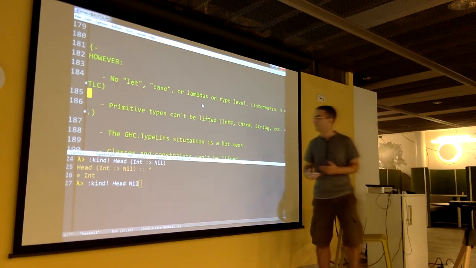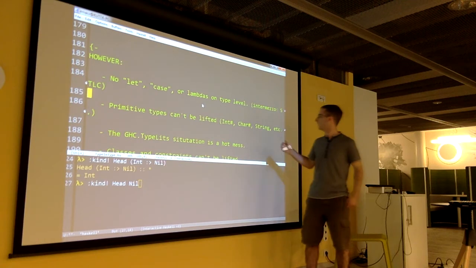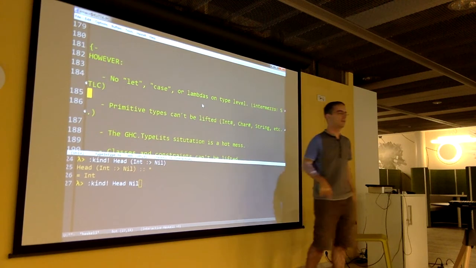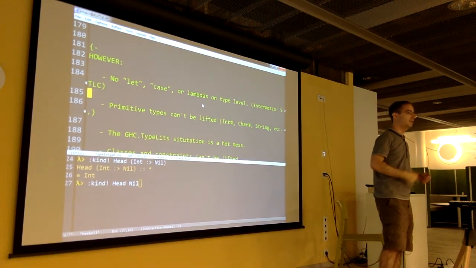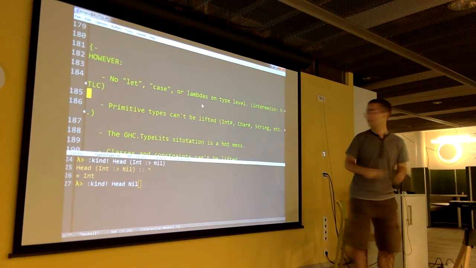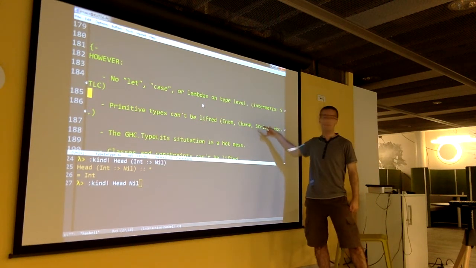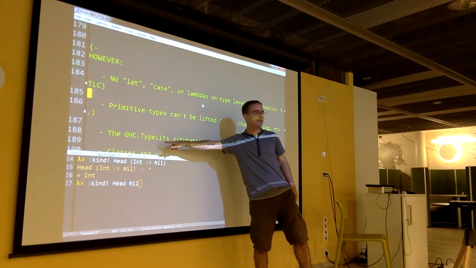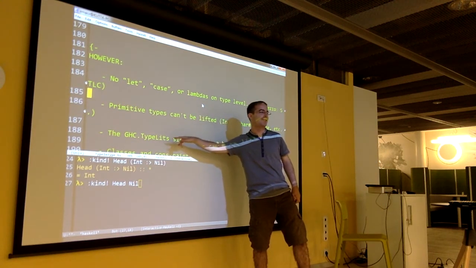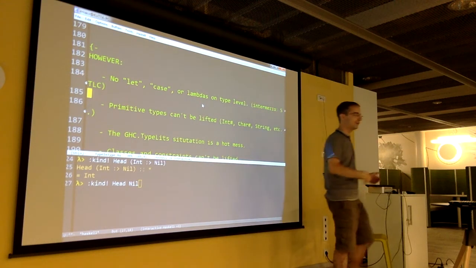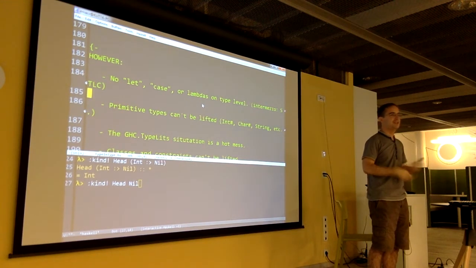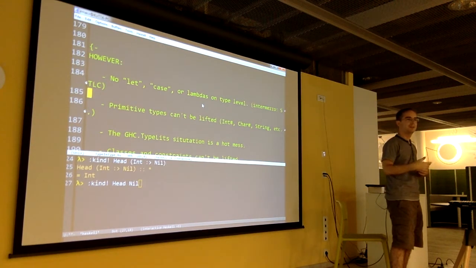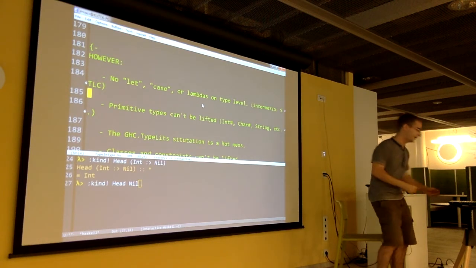And most of the time we want string on the term level and the type level to be related, and we want int on the term level and the type level to be related in a straightforward way, but now they are not, because on the term level we have the normal strings or byte strings or text or whatever, and on the type level we have an ad hoc re-implemented different thing that acts like a string but is not, and an ad hoc type-level integer-like thing that acts like an integer but actually is not, and we have different primitives for the type-level things and the term-level things.